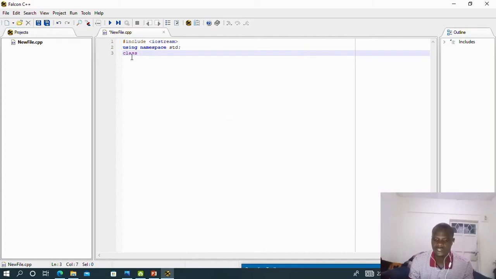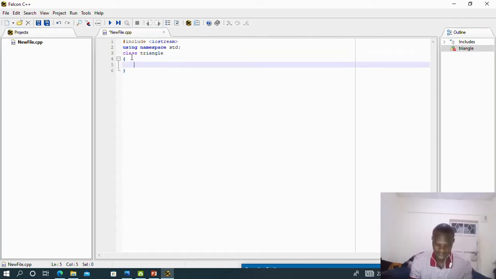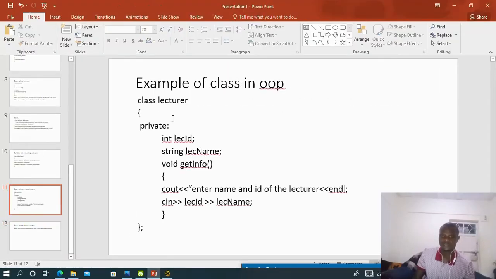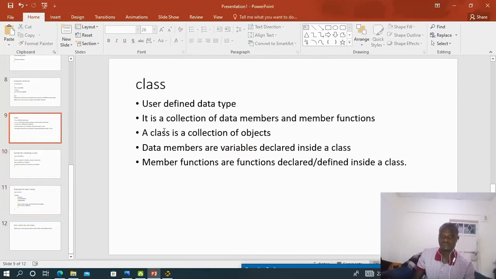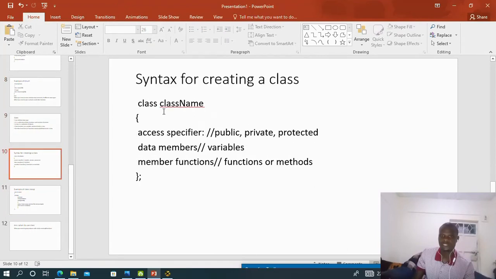We'll call our class triangle. Class has a body, and inside the body we need to provide an access specifier, just as I had explained here, that there is an access specifier when you're talking about the syntax of a class.